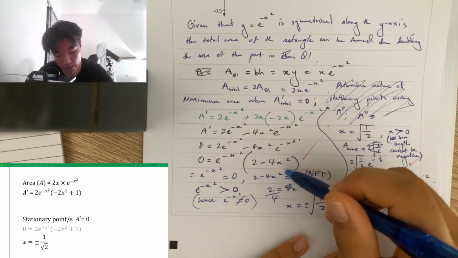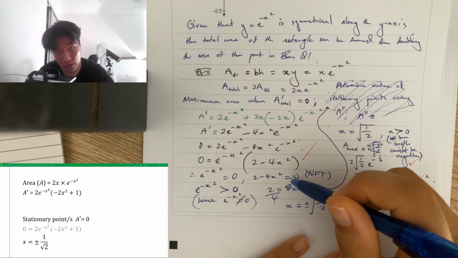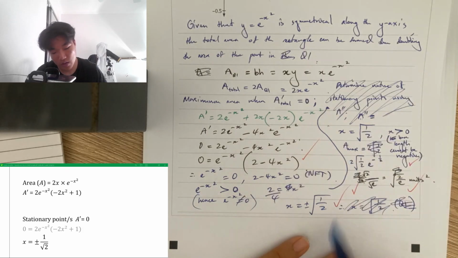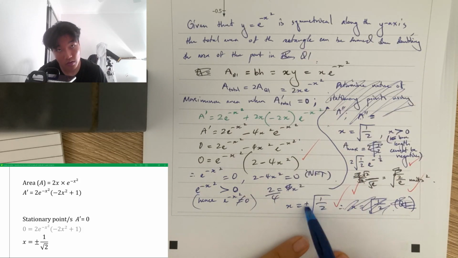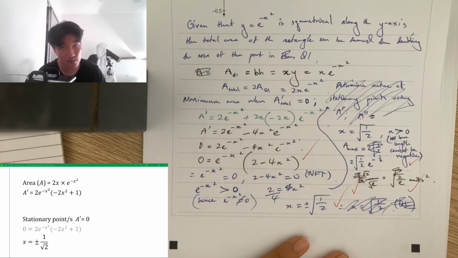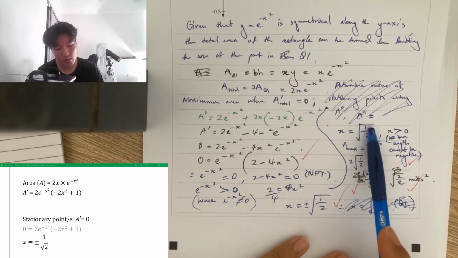So we add 4x squared on both sides, then we divide by 4. So then we get x squared equals a half, and then we square root both sides, making sure to put plus or minus, because it could be positive or negative. When we square this, then the negative just disappears, right? Negative 1 times negative 1 is 1. So then it's plus or minus the square root of 1 over 2. We accept the positive solution.